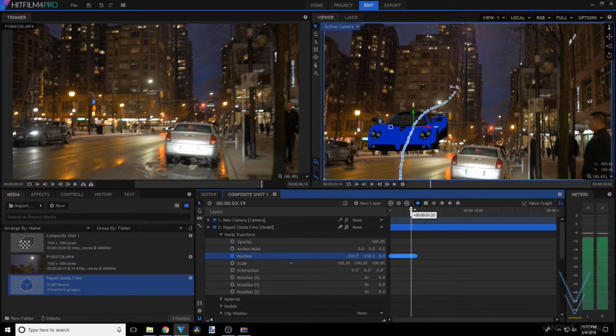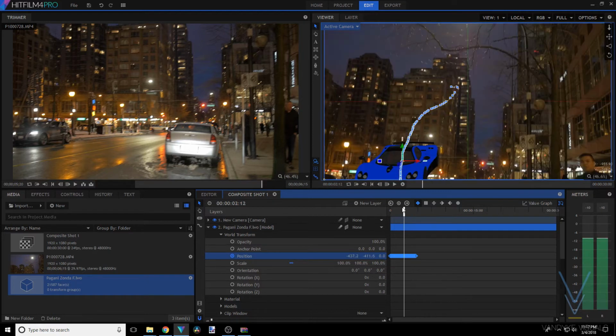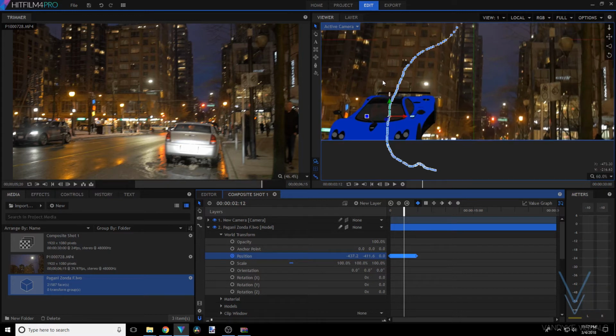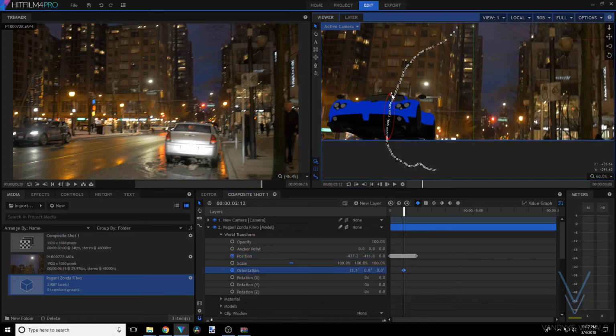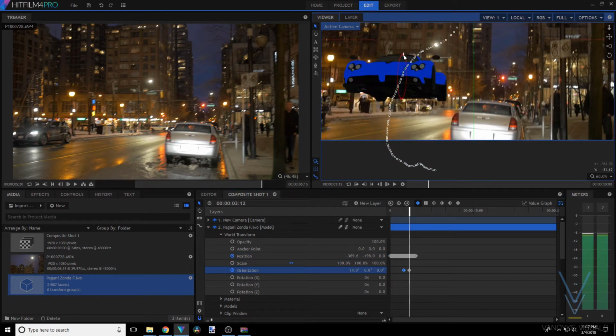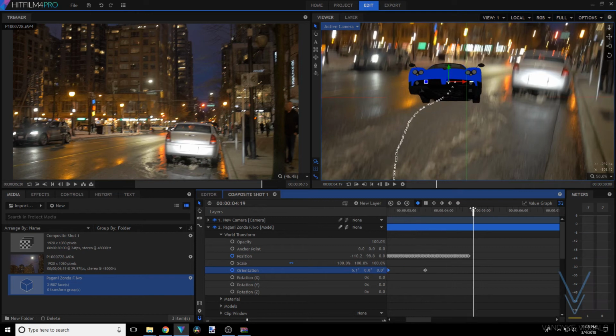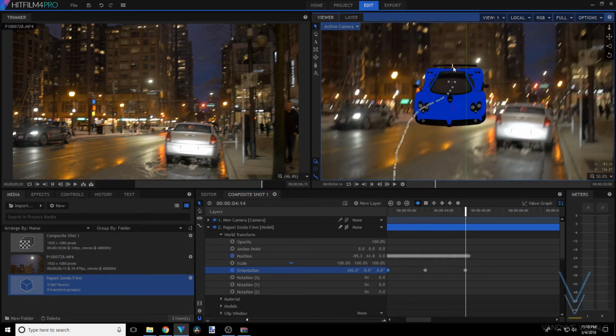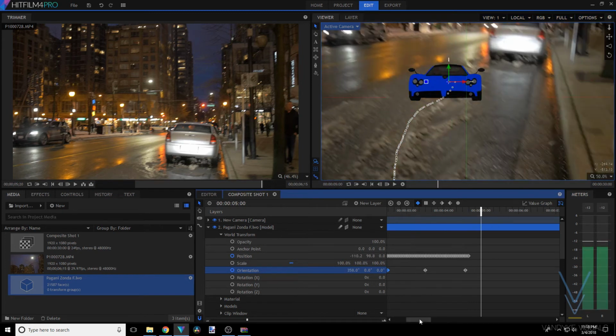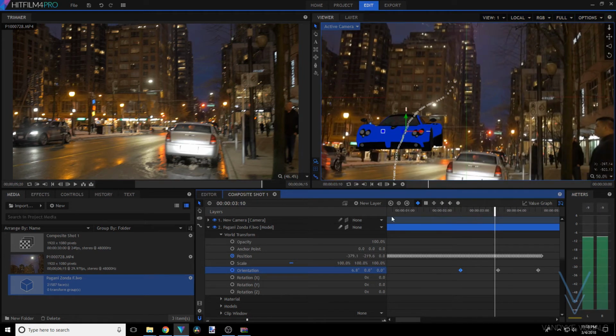So now as you can see, the car actually does rotate a little bit unnaturally. Well, a lot, but we're gonna kind of dial that in. Make sure you set keyframes for orientation, and then we're just gonna go a few frames ahead at a time and just correct for that and make sure the car stays on a flat surface. And then, yeah, we're just gonna set it on our road surface.